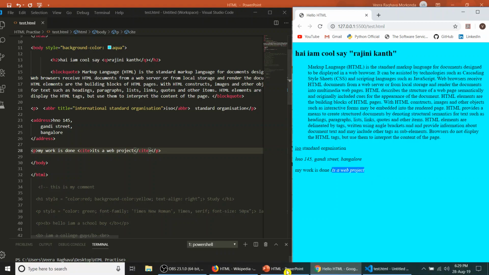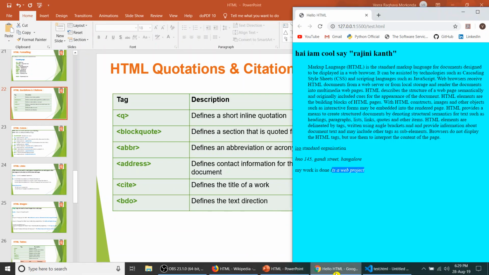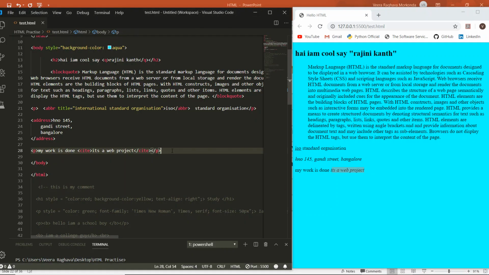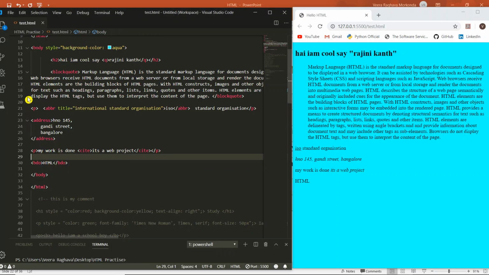And then BDO is for text direction. We need so much patience to describe each and every little bit of tags. BDO, say let us type some HTML, and it will reverse the text inside it. Save.